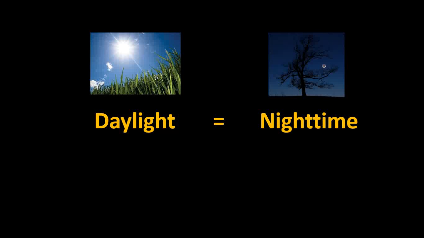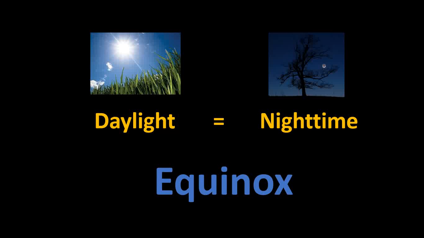Since the total hours of daylight change each day of the year, there must be a time when the amount of daylight equals the amount of nighttime. When this happens, that day is called an equinox. There are two days each year when we have an equinox. One happens in the autumn, one happens in the spring.